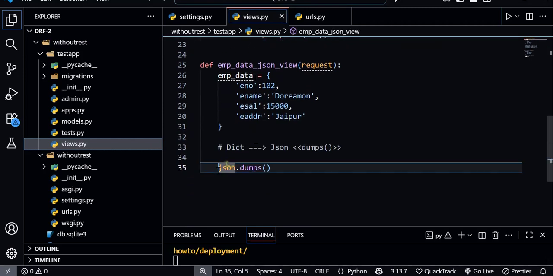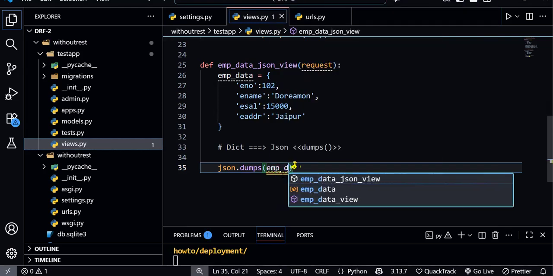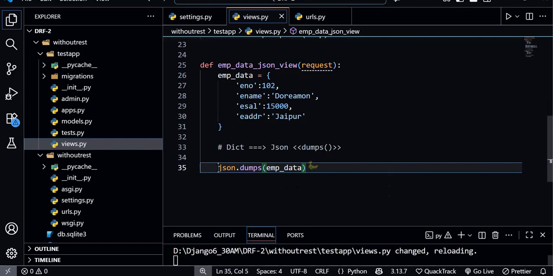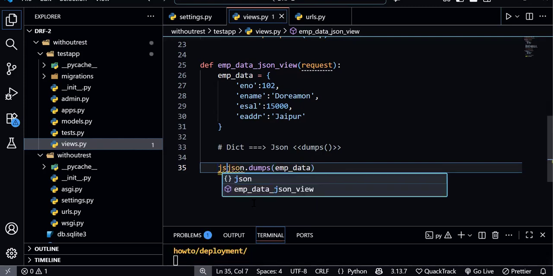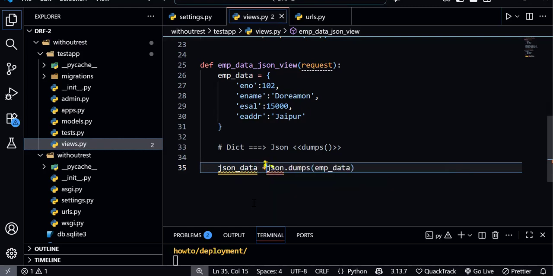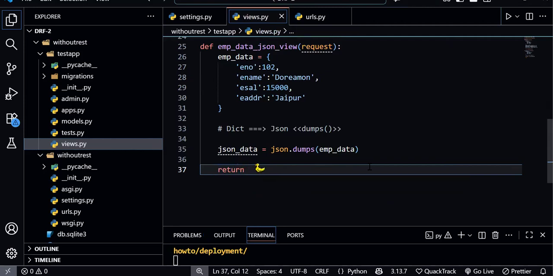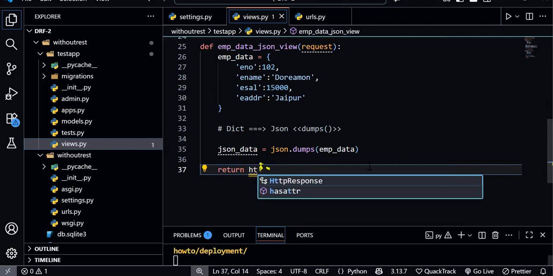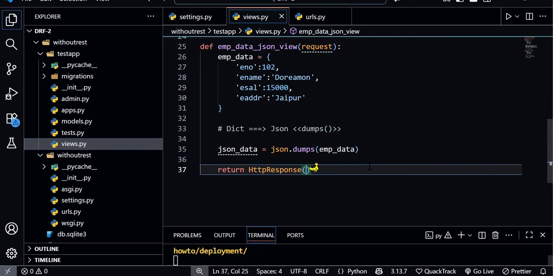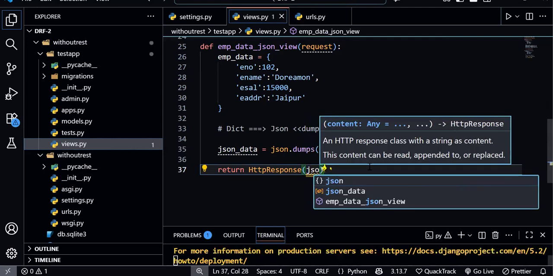Whatever data we want to convert into JSON data, we write the name emp_data, and we store this in json_data. Now return the response: return HttpResponse with json_data.